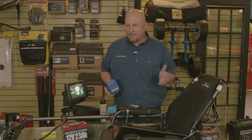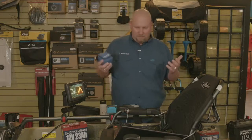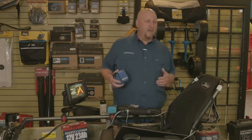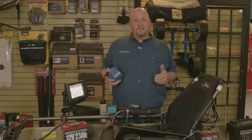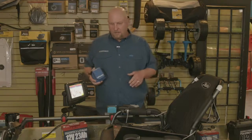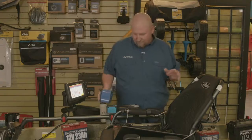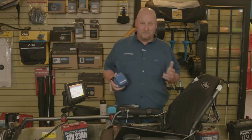its infancy: we would take kayaks and modify them how we wanted to fish out of them. Then it took off — kayak companies started manufacturing kayaks specifically for fishing, and then we started adding stuff to them: fish finders, trolling motors, foot propulsion, all kinds of stuff. And I mean, how big has the kayak industry gotten for fishing?